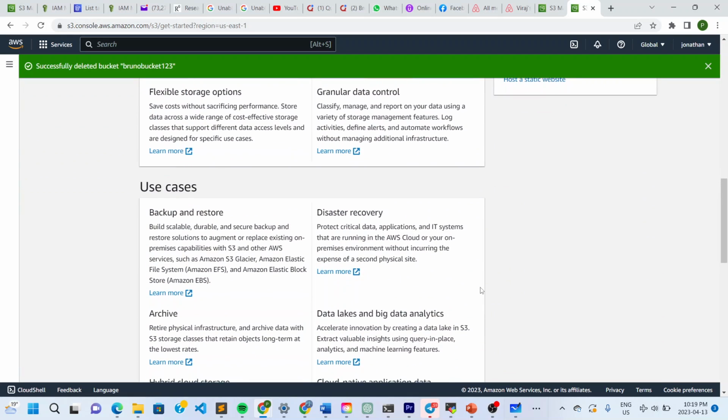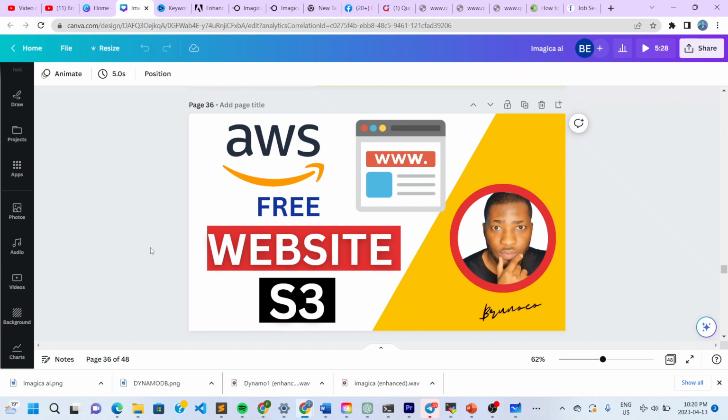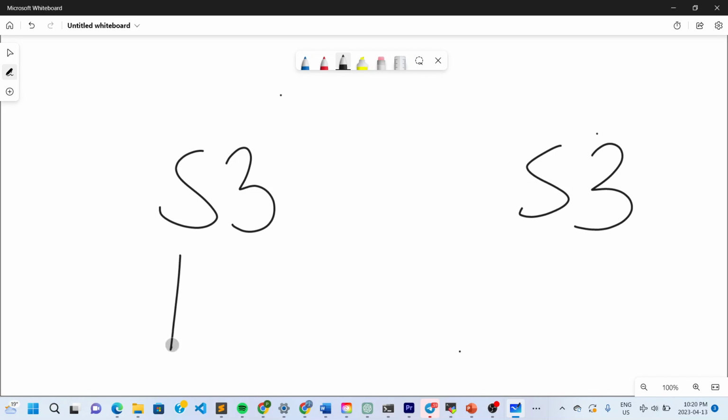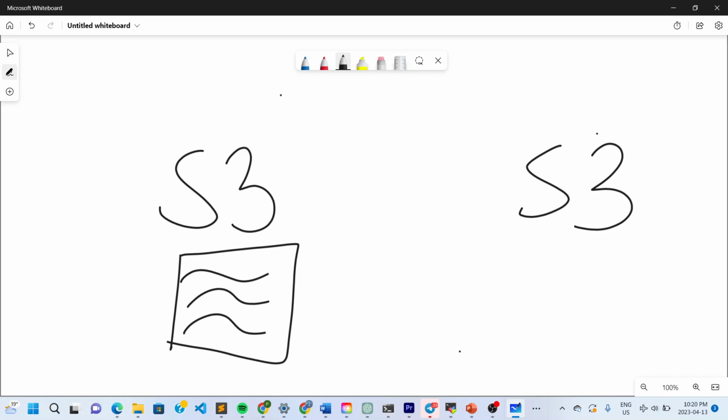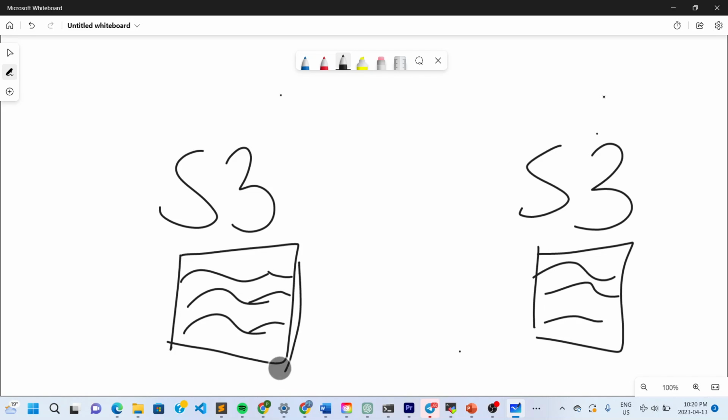In the previous video, we talked about how to create a static website using S3 buckets on AWS. But in this video, we'll talk about something slightly different. We'll talk about a scenario where we have an S3 bucket and we have another one, and these have contents. These have HTML contents, websites, and we wish to make one content interact with another content by retrieving data from that content. In this case, we use something known as CORS.